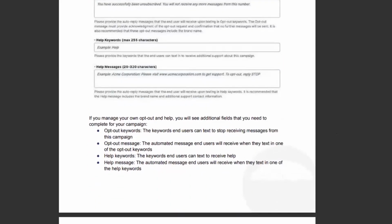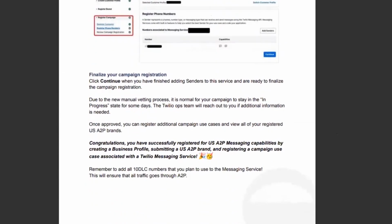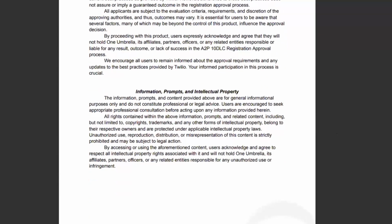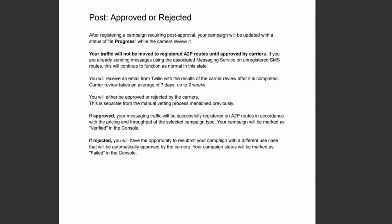And then after that, last ones, this is actually a Twilio one, if you will. This isn't applicable to GHL. GHL actually does a good job on doing some of the work behind you guys. So that's the campaign registry process. So I'm gonna pop back over, see if you guys have any questions.